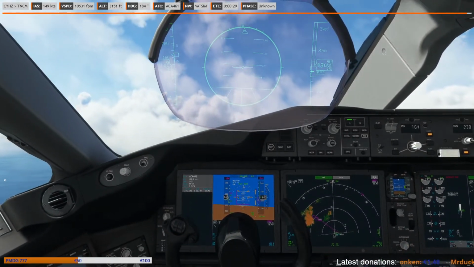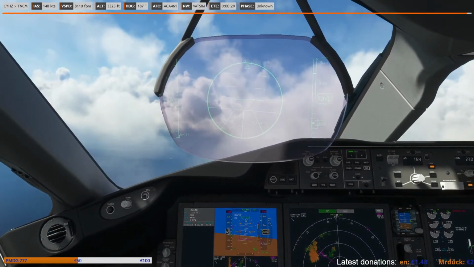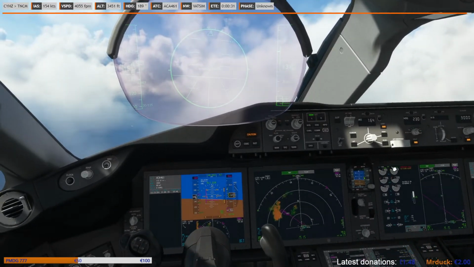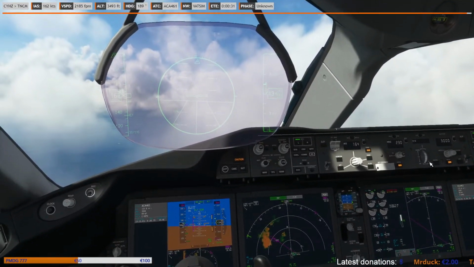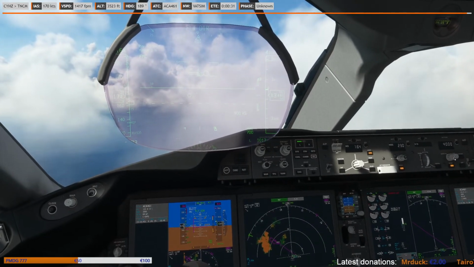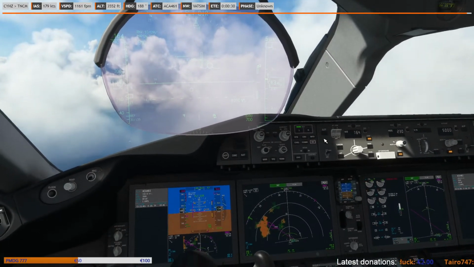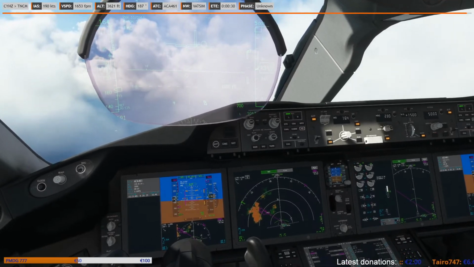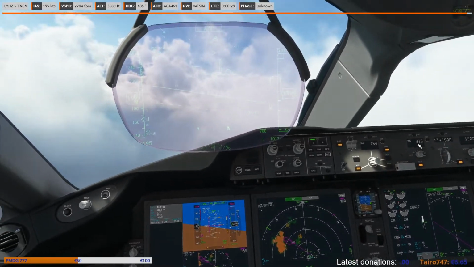Something is really wrong with the aircraft here right now. Okay, I think I'm back now. Okay, so climb 5,000 and autopilot engage. Okay, got that now.